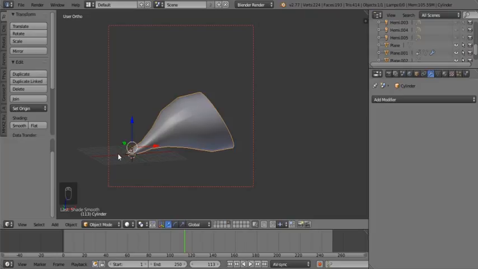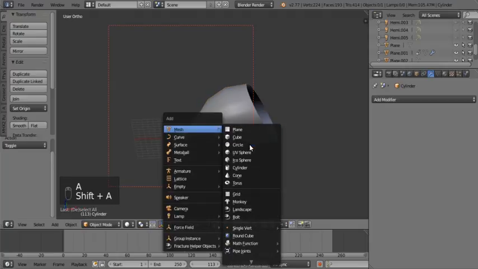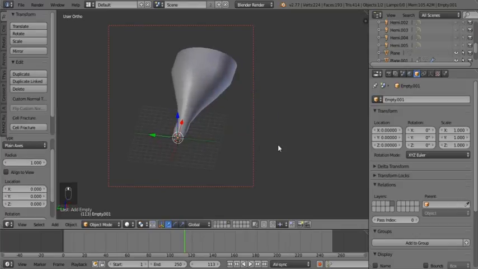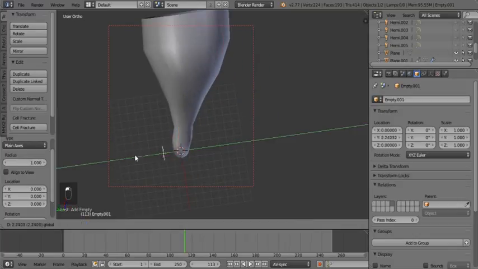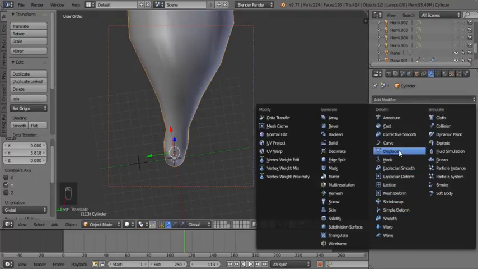Now, because it's pointing in this direction, you can choose to go with an empty moving along this axis, or you can choose to go the route of the wave modifier, that sort of thing. So in this case I'm going to be using an empty, because it's all going in one direction. We don't need to make it exactly follow the geometry. That's what the unwrapping was for, by the way. Just give it a displacement.